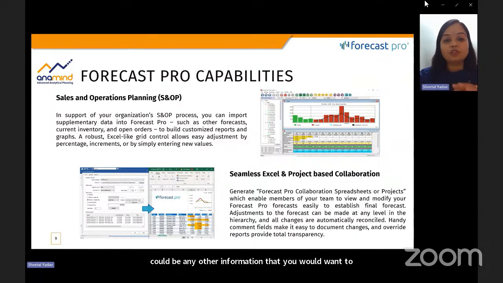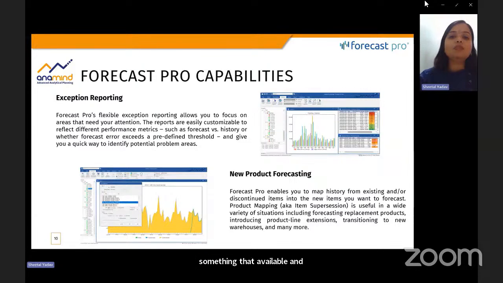It could be open inventory, open orders, just to review where the forecast is. That's something that is available and Focus Pro certainly supports the capability. Further, we can look at exception reporting, new product forecasting, and all of that. These capabilities are inherent to the tool, and that makes it such a robust system.